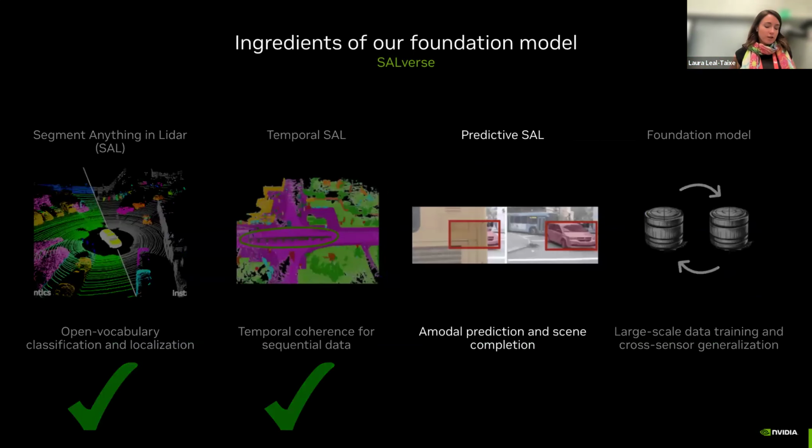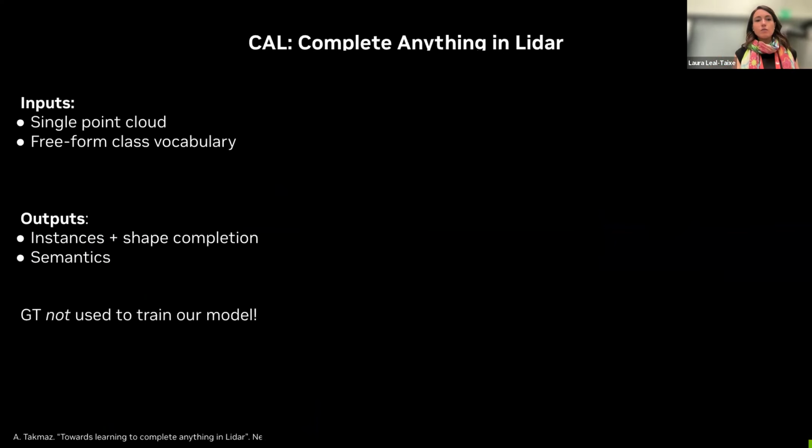Okay, so let's go to the third one. So I think this one is interesting because there's not much that we can do with the first two ingredients of the foundation model, right? So there's really a lot that we can learn when we have scene completion. And so this was the next project that we worked on, Complete Anything in LiDAR.